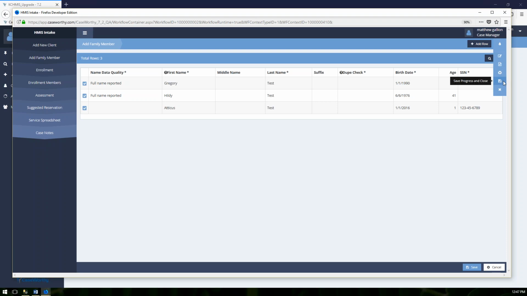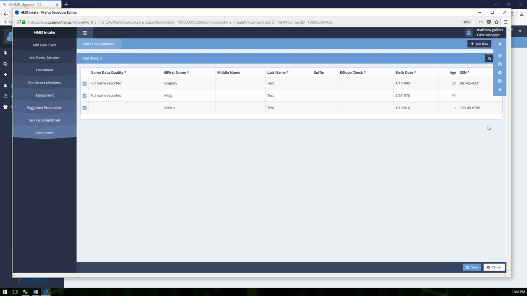Now remember that I said that the buttons at the bottom of a form in Caseworthy determine where you will go next and what you will do with the data that exists on the form that you are currently working on. If you hit Save, that data will be saved to the database. And if you click Cancel, then that data will not be saved to the database. In some cases, that may move you forward, and in some cases, that may mean you're done. However, once you've hit Save or Cancel occasionally and moved on to a spot within a workflow, you have the ability to save your progress and exit the workflow. In other words, you could say that you need to come back to this workflow at a later moment in time and pick it up right where you left off.